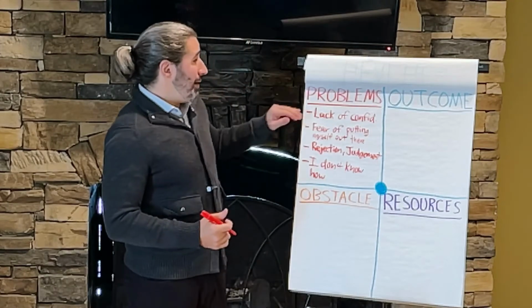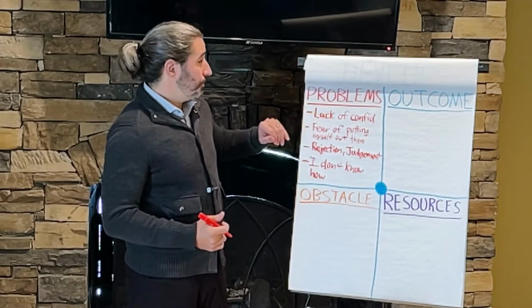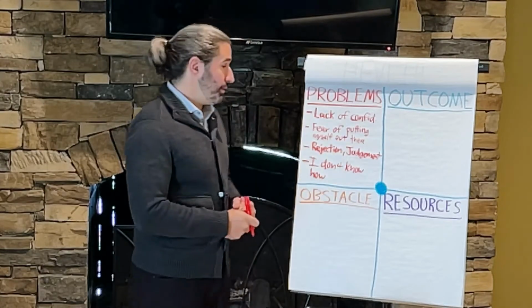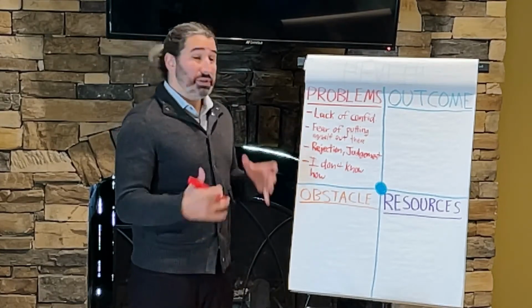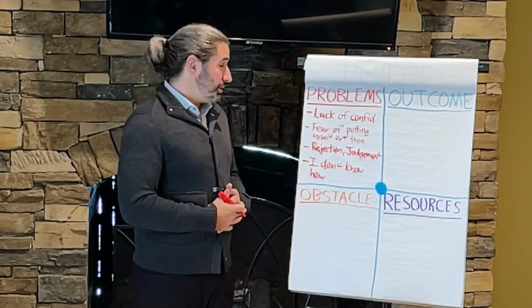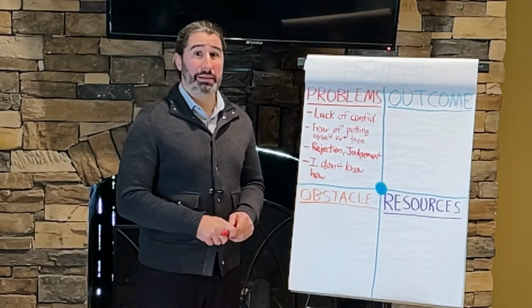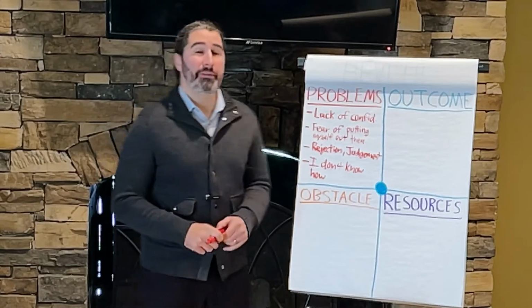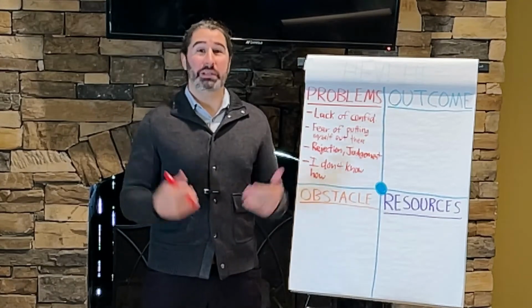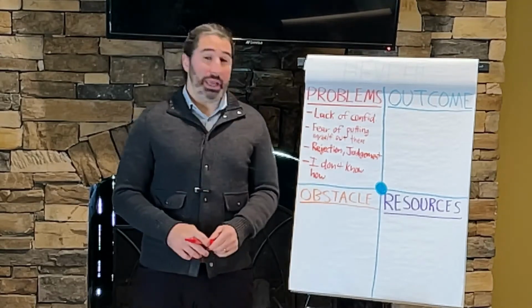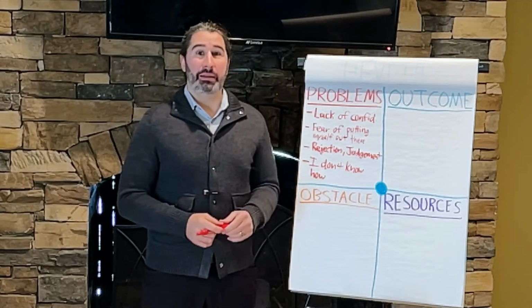So we have here lack of confidence, fear of putting myself out there. You can write it in the first person, of course, for you. Fear of rejection, fear of getting judged, and I don't know how. Those are a lot of different blocks, a lot of different examples. Feel free to really go deep inside, pause it, make these little hashes, and then let's see how many you come up with.